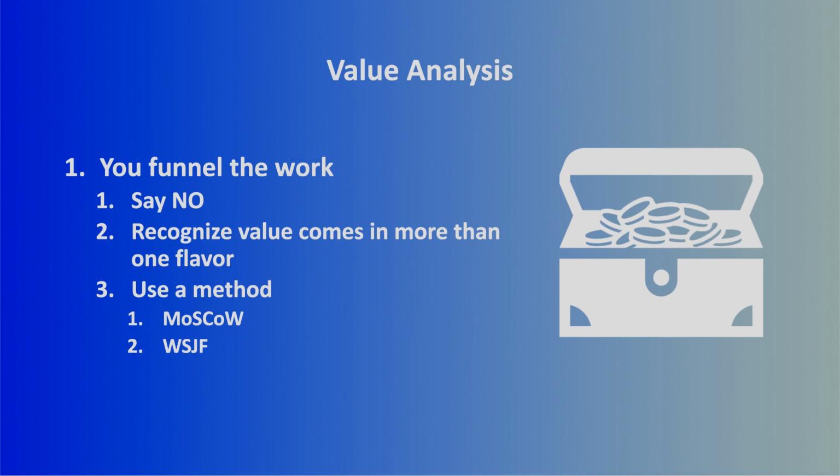It's an important one. Next, you need to recognize as a product owner that value comes in more than one flavor, right? It's not just the thing that's going to give you the most return on your investment. Especially when it comes to technical products, there's things we call technical debt. Maybe this was coded badly and it's not as efficient as it can be, or maybe there's just like 1,000 pages of code. And if you took time to redo some of that stuff, maybe that 1,000 goes down to 200.